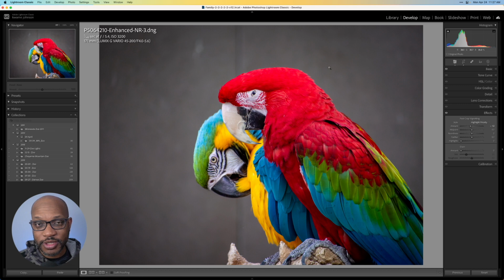Really what I wanted to show you is you can now edit your older pictures. So if you have an older noisy picture like this one was, you can edit it in Lightroom without having to go out to Topaz Labs, without having to go into Photoshop. Edit it all within Lightroom and get a pretty good image from that original image.